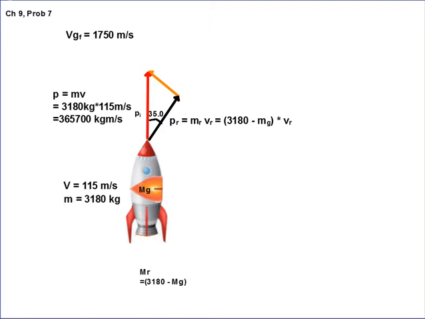So I'm going to go ahead and, let's see, I think we can also call this value here. Actually, what I'm going to do is think of this gas vector, the momentum vector for that gas, to be composed of two components, and they would add together to produce the new momentum of the gas. This right here represents the amount of gas that was moving at 115 meters per second.